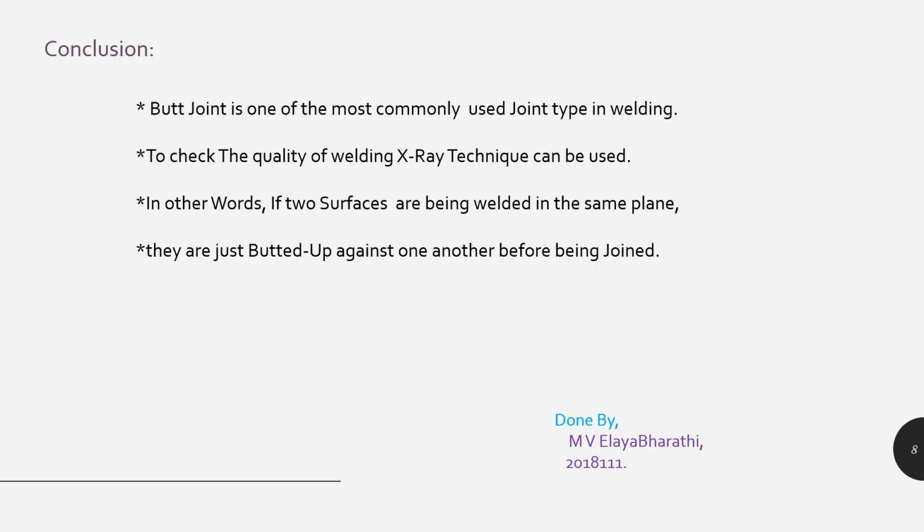Next, conclusion. Butt joint is one of the most commonly used joint design methods. Next, I can say lap joint, but butt joint is the most frequently, most commonly used, topmost level. Once you have completed the butt joint method, we can use the X-ray technique to check the quality of the welding, whether there are fractures or cracks inside the welding.